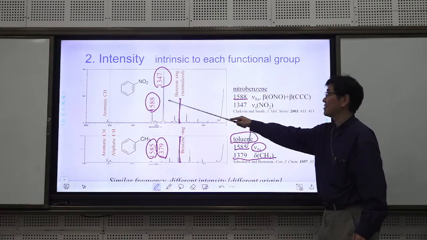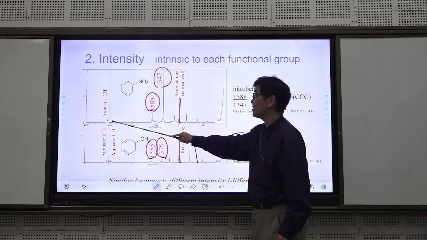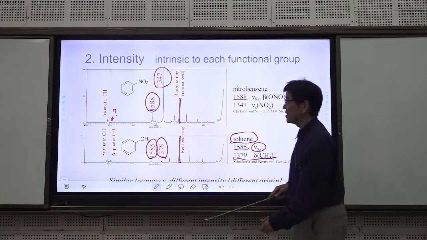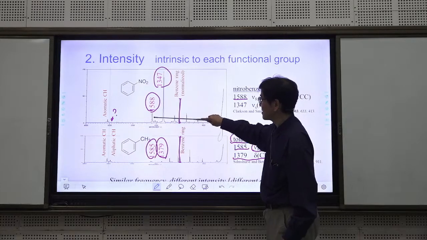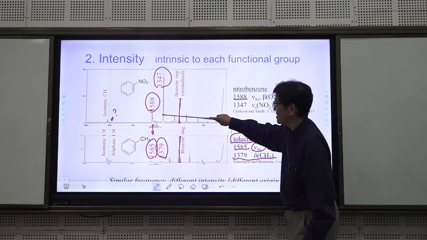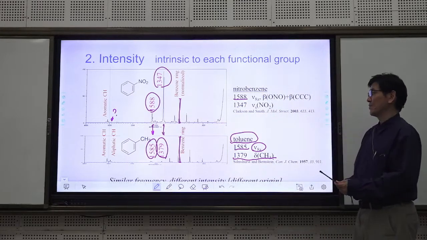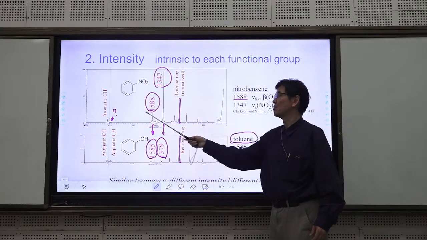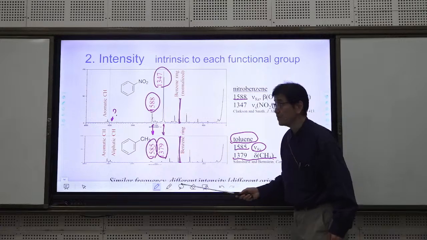Next day, I measure this result. Yesterday, I checked aromatic CH here, and there is no aliphatic CH, but this small peak might be aliphatic CH. And peak appears at a similar position. Okay? Peak appears at a similar position. So, even though the intensity is different, peak position is the same, so it should also be toluene or its derivative. Then it's absolutely wrong.